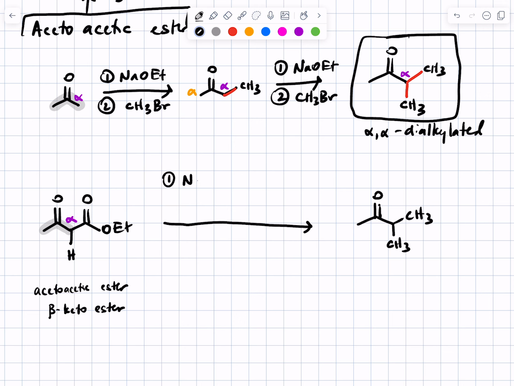So first, we're going to deprotonate that alpha carbon using sodium ethoxide. Alpha protons that are adjacent to two carbonyls have really low pKa's. This pKa is around 13. So you expect sodium ethoxide to be able to completely deprotonate it, and then we're going to add an alkyl halide. Then we're going to do it again. I'm going to just highlight the reaction first, and then we'll deal with mechanism.